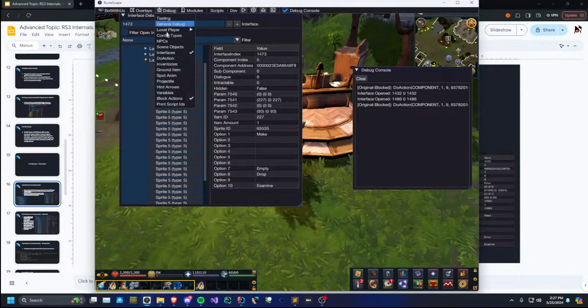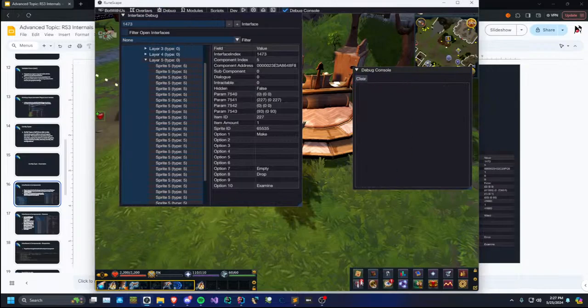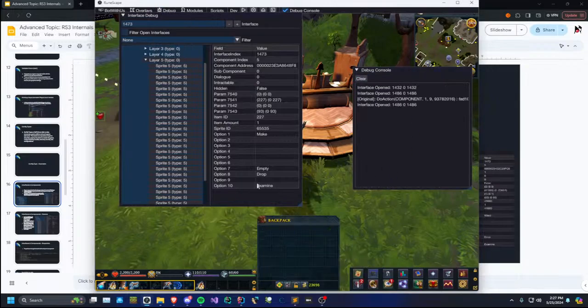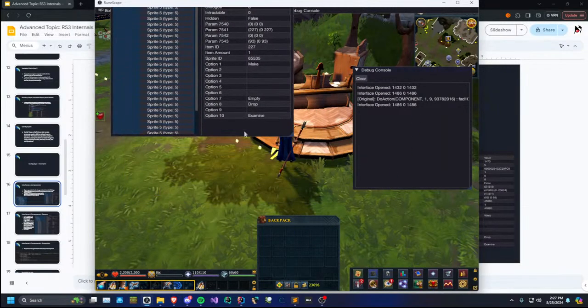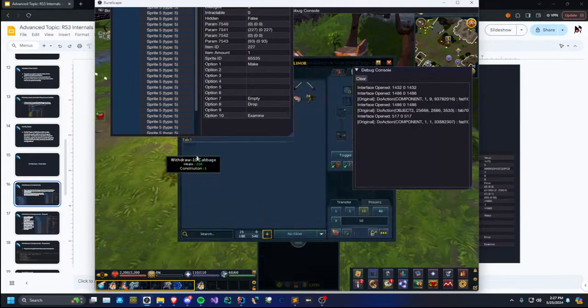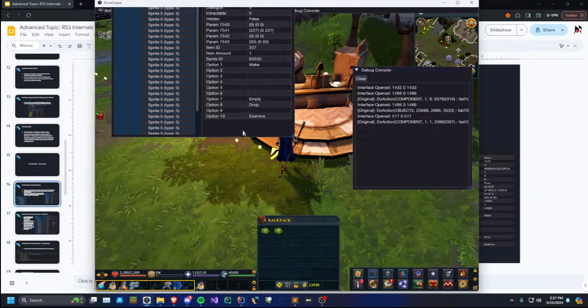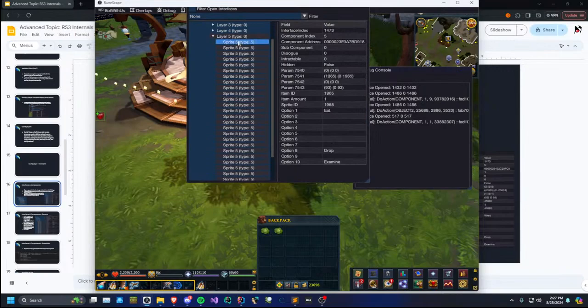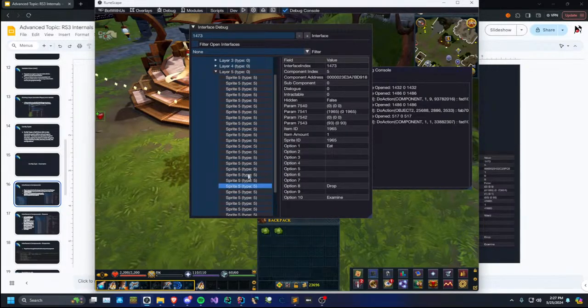So if you have like an item in your inventory, 2 cabbages, the first item here will be cabbage. And these are all dynamic components created by CS2. They're a client scripting language, and I will get into that more later on down the road. But those are dynamic and static components.